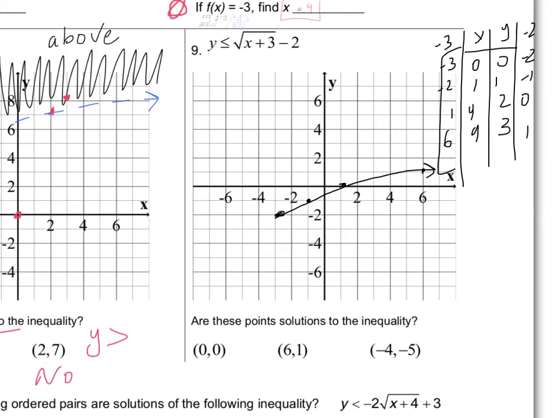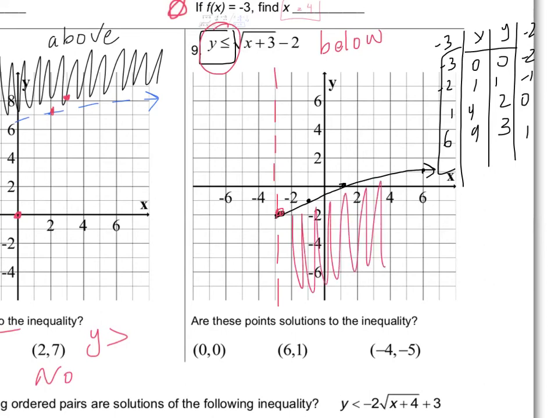Now they're saying y is smaller or equal. So at your endpoint, draw a vertical line to know where your limit is, where to shade up to. And since it's y smaller, it means you have to shade below, and your graph has to be a solid line, not a dotted line. So you shade below your graph. So think of it as a rainfall whenever it's under the graph.